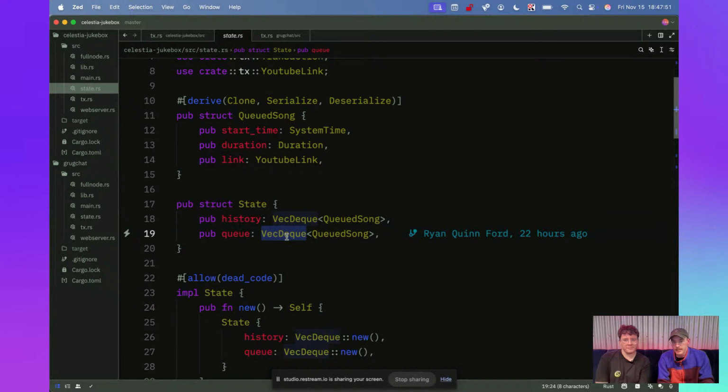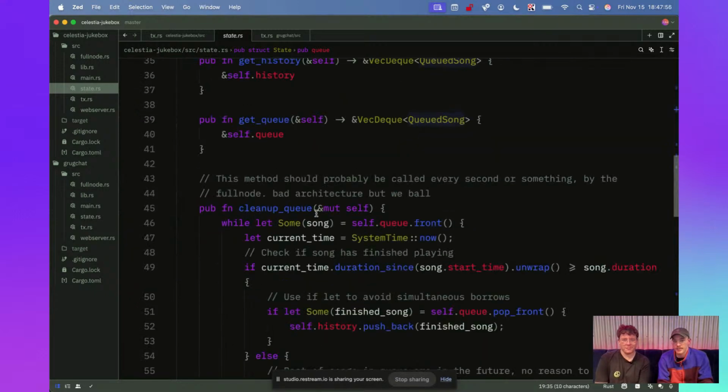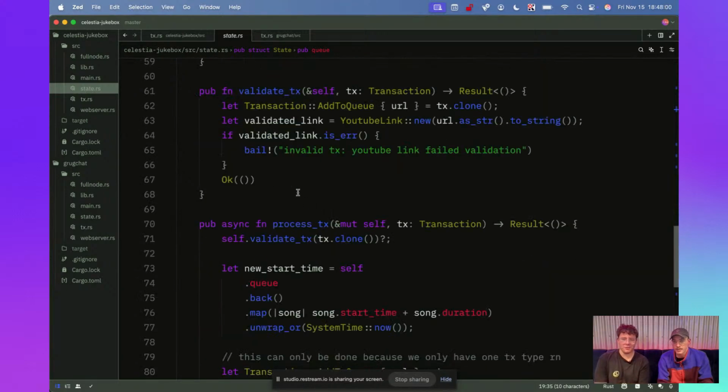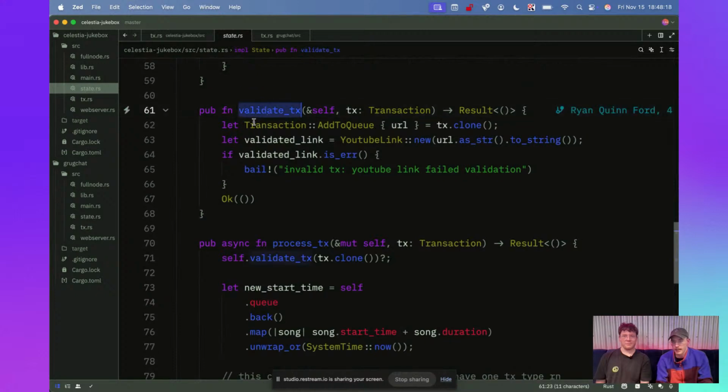And then I just have a list of these queued songs. Compared to Grug Chat, the only thing that really changed in terms of the state of the rollup was the different fields that you have. It's literally just fields. The things that are common, of course, is that we have a transaction type enum, and then we have a state struct, and the interface I'm filling out is validate transaction, process transaction.